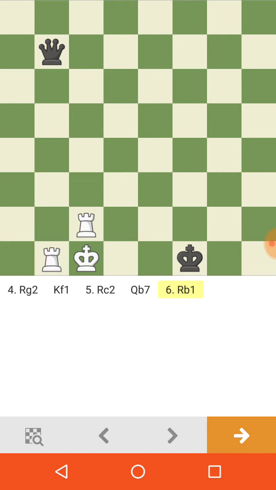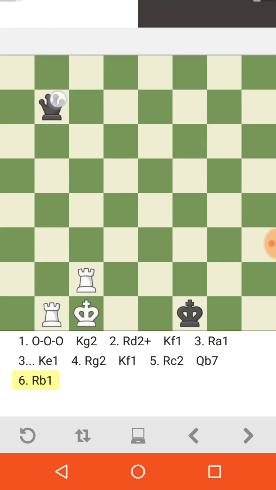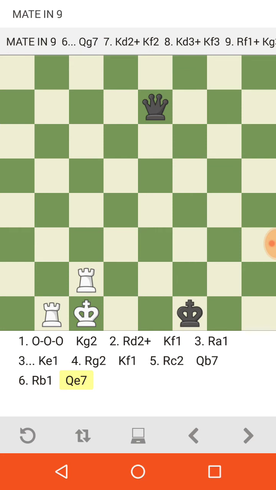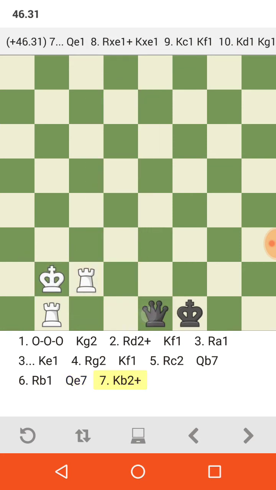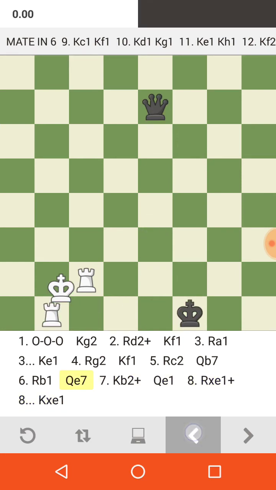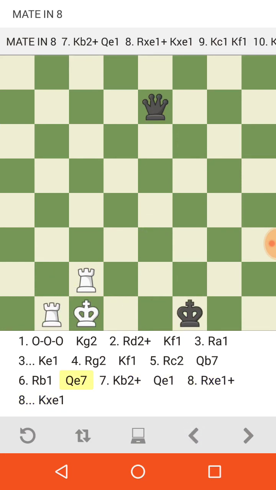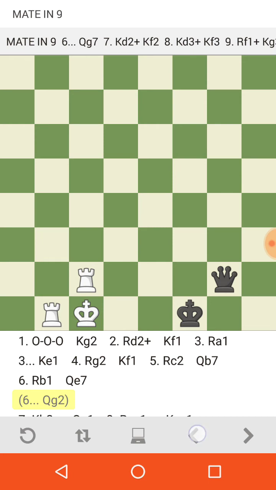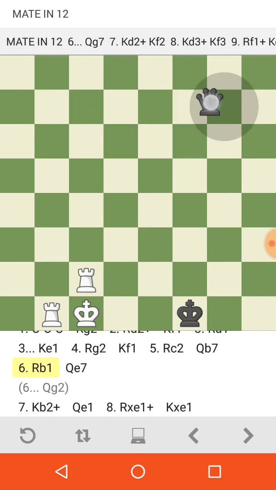Perfect. Now notice, the queen really can't do much. All it can do is pretty much defend against that checkmate. Trade off the queen for the rook, but this is still losing for black. After rook b1, I believe it is all over. Queen g7 is a proposed move. Sorry, that was queen g2. Queen g7.